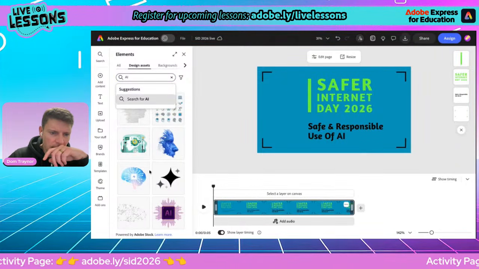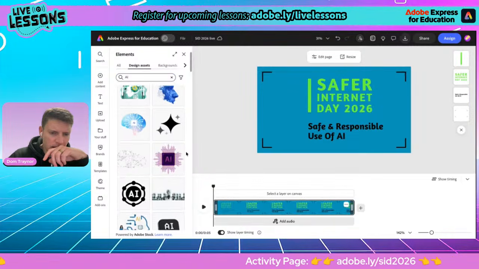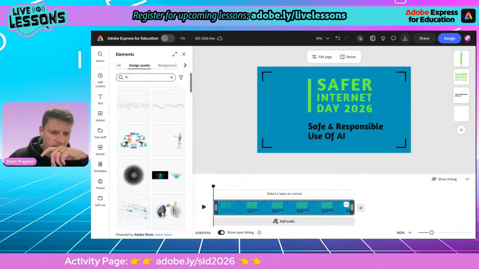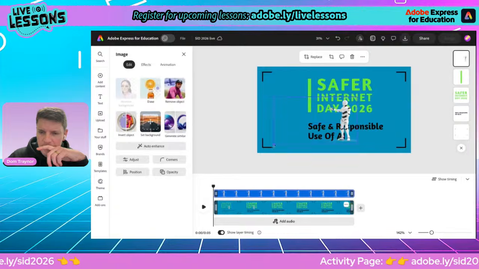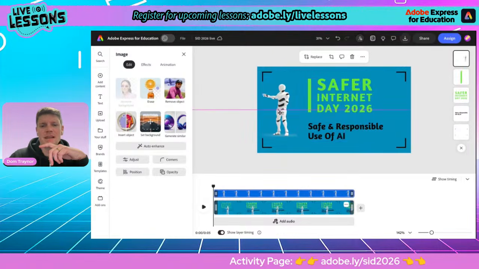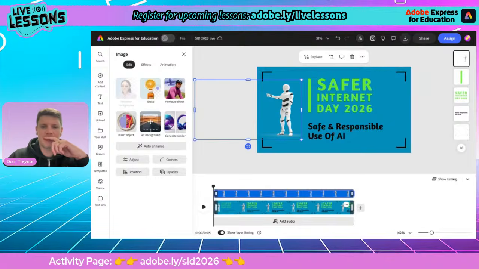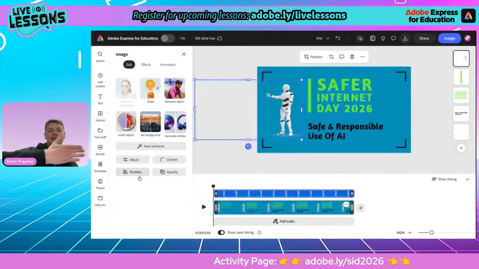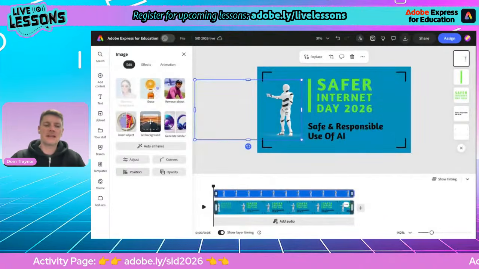Okay. So let's have a look through these and see what we've got. Something that's interesting enough. There are, this one, what's that? Oh, cool. The robot. I mean, everyone talks about robots and things like that. Seen any robots recently? I haven't. Maybe not quite so much like that. Now, you see the way that he's pointing like that? I kind of want that to be pointing into my Safer Internet Day.